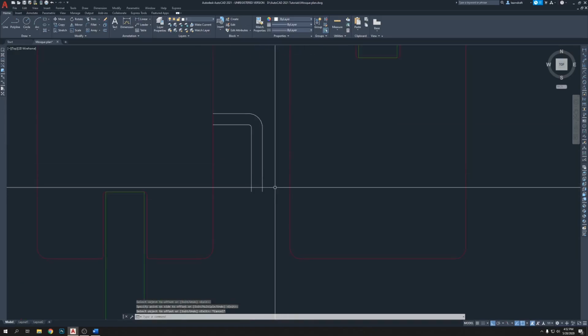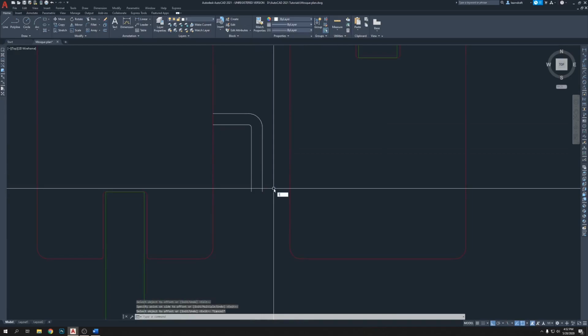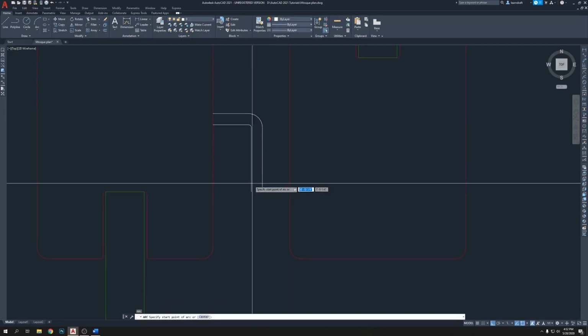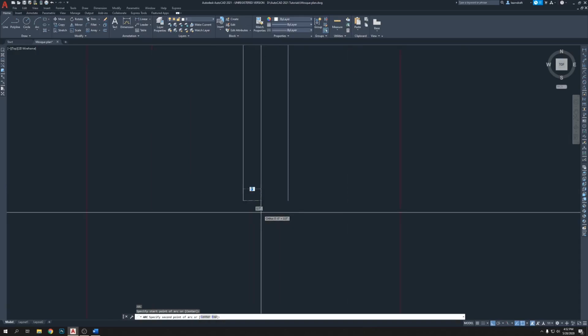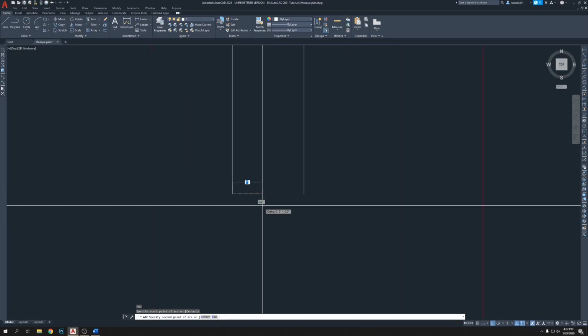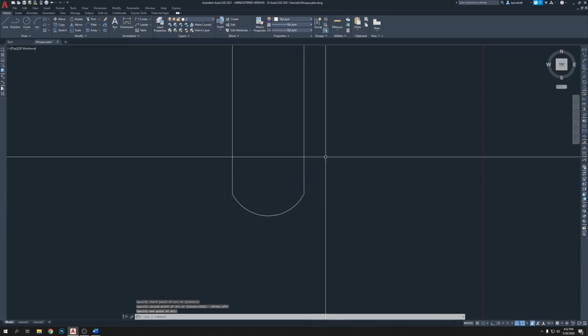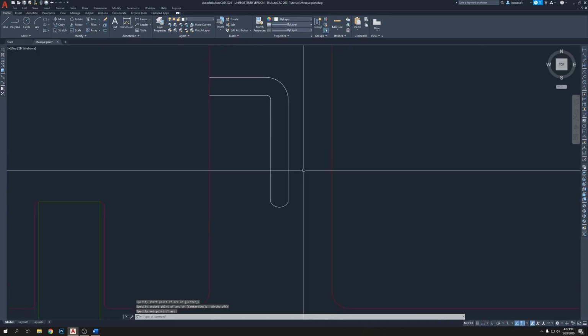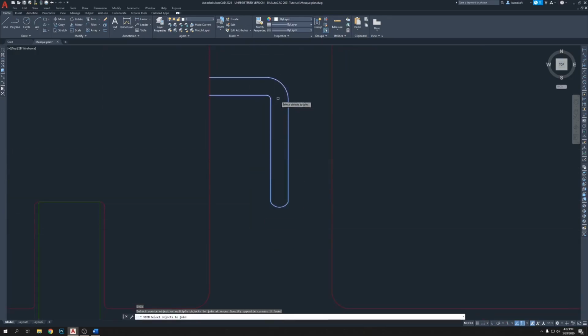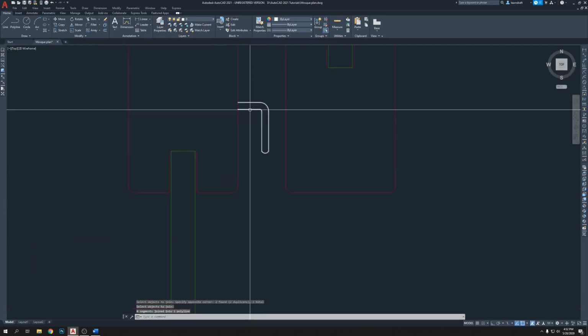Now I'm gonna put a small arc from the front of this line. Okay, F8, which is this one. Join. So this one joined.